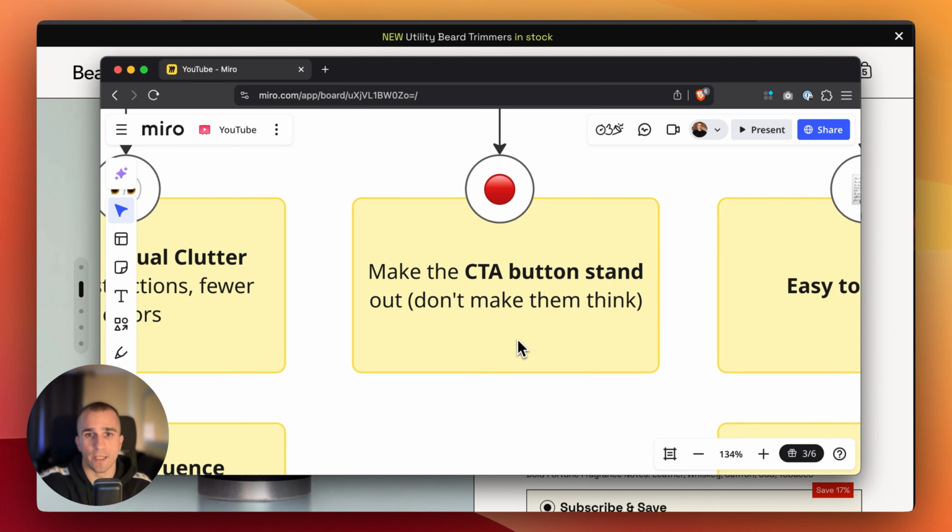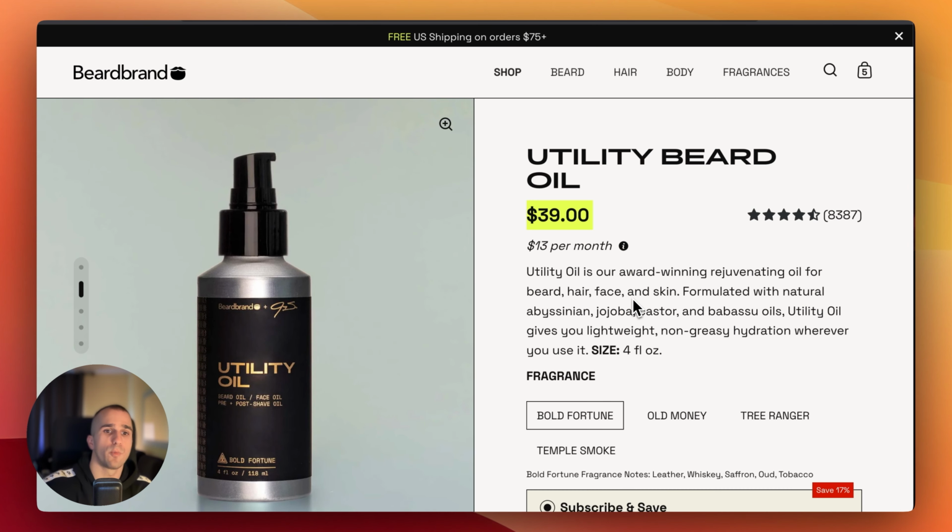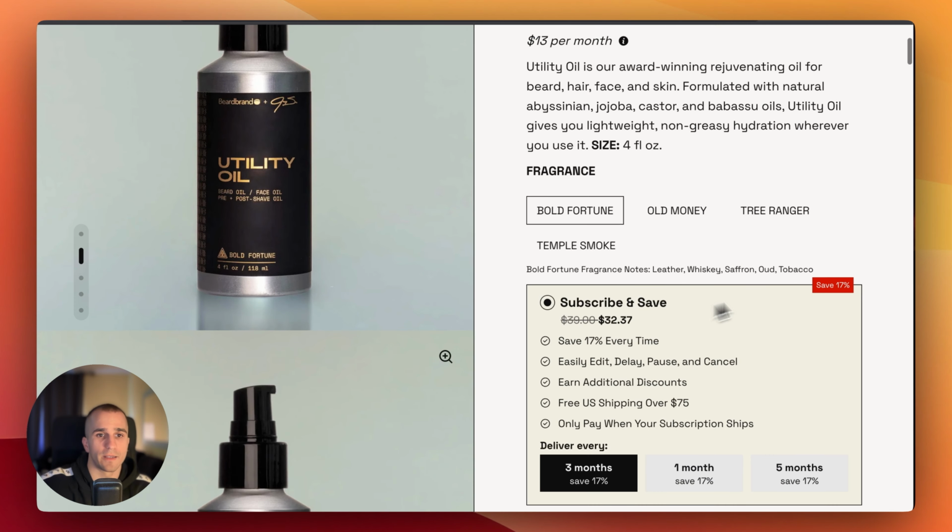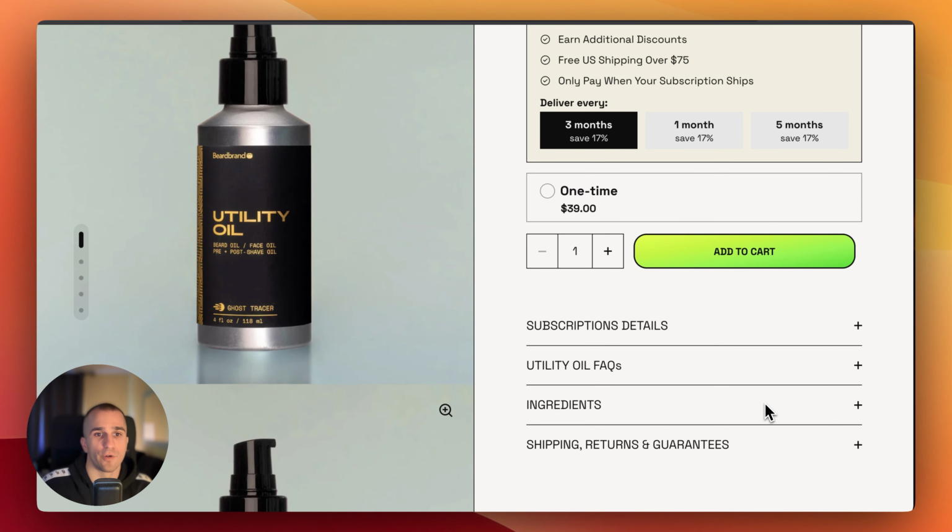Also, the next thing here is that you want to make your CTA button stand out, because if your customers want to buy your product and they cannot find your add to cart button, they will just get frustrated and therefore they will just leave your product page. I'm sure you know all these situations when you wanted to complete the purchase or to sign up for something, and then you saw that you cannot find a way to do so, how frustrated you can get about that. It is just decreasing the experience, and therefore you are lowering your conversion rate. So you always want to make your add to cart button stand out so that they know where they should click when they want to proceed with placing the order.